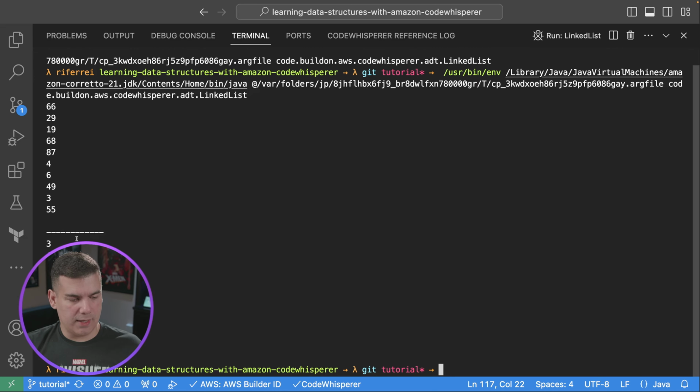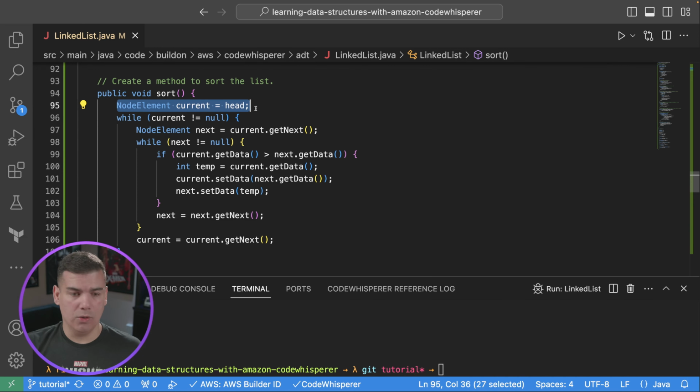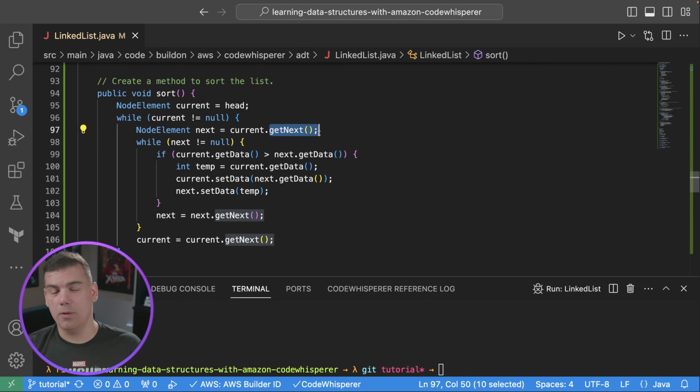So just to recap, when you have to do some sort of a sorting operation on a linked list, you're always going to start from the head, or perhaps, if you're working with a circular linked list, you can start with the tail. But regardless, you are going to iterate over it, and instead of using counters and accessing the indices of a given element, just like we did with arrays, you are actually going to retrieve the references and then keep using the next or previous elements to move forward or backward, right?